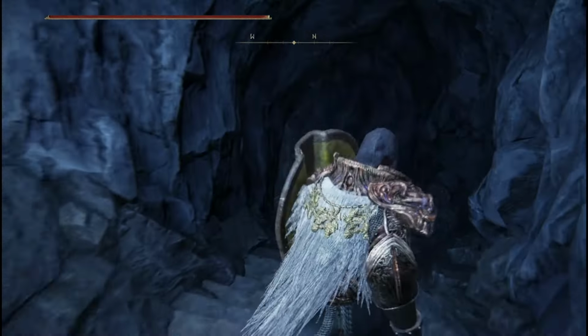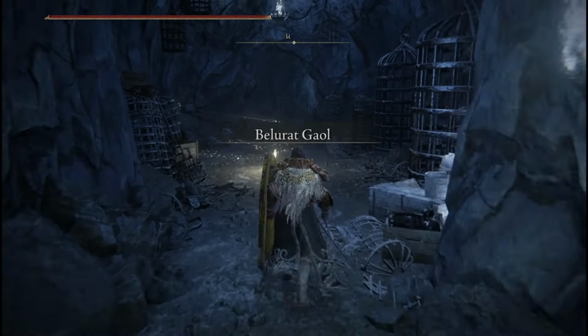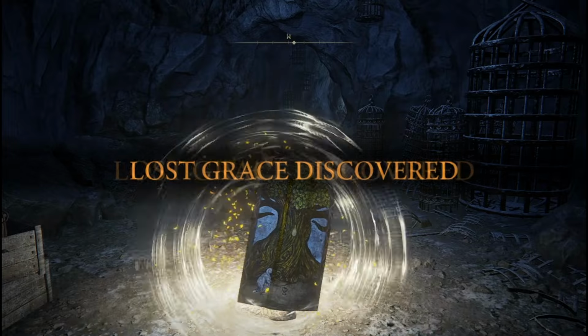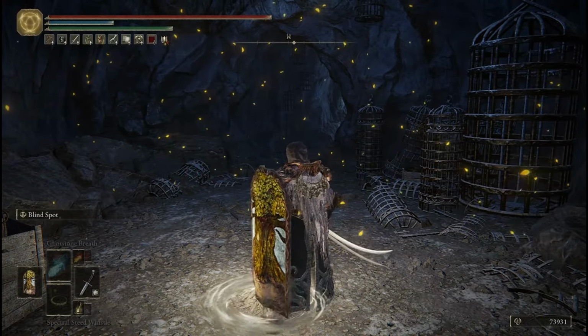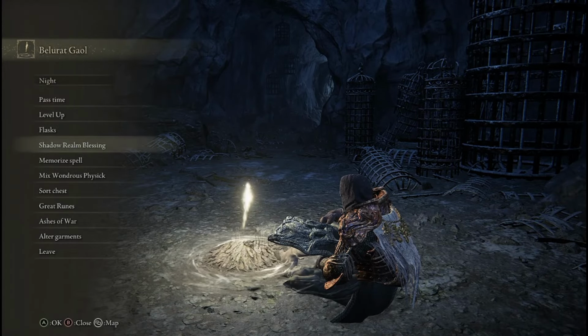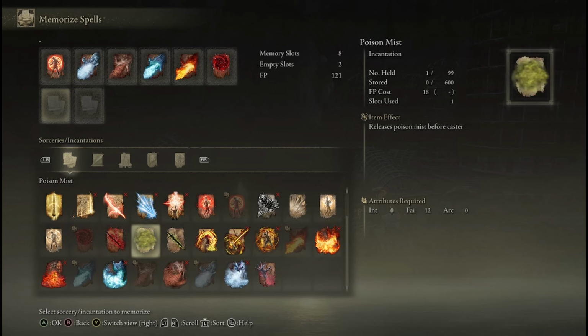You want to keep your shield out, by the way, because the dude wants to create sneaky. Right, what I want to do here is rest. Stretch my legs. I want to add another incantation to our arsenal, and that is going to be, I forgot we could use poisonous mist.